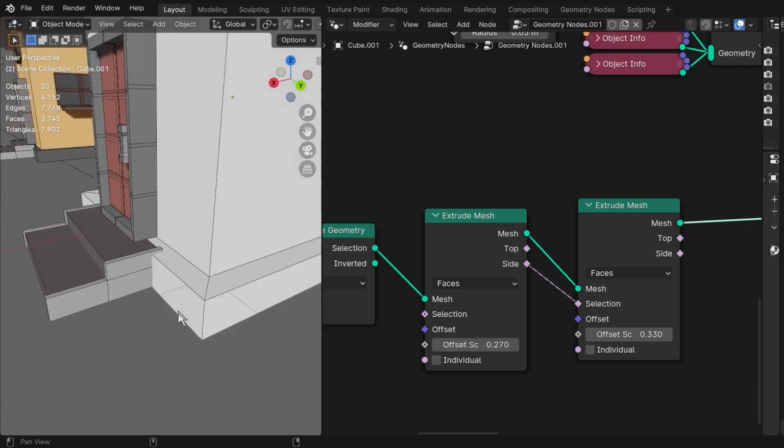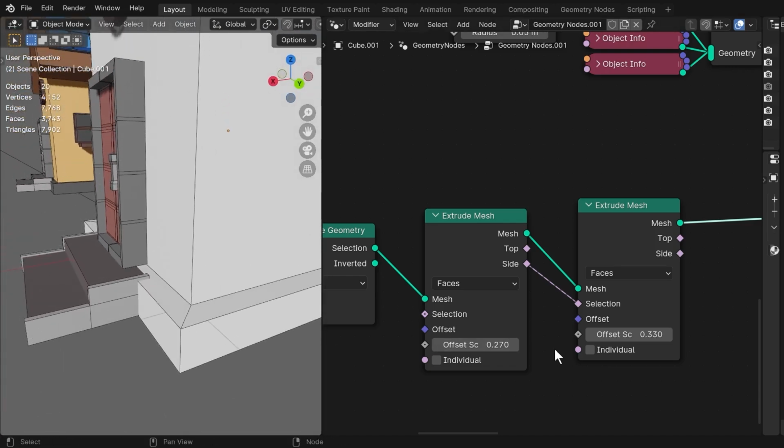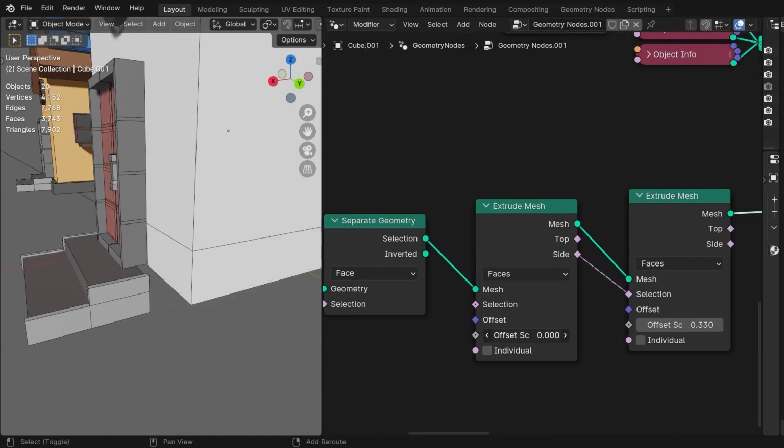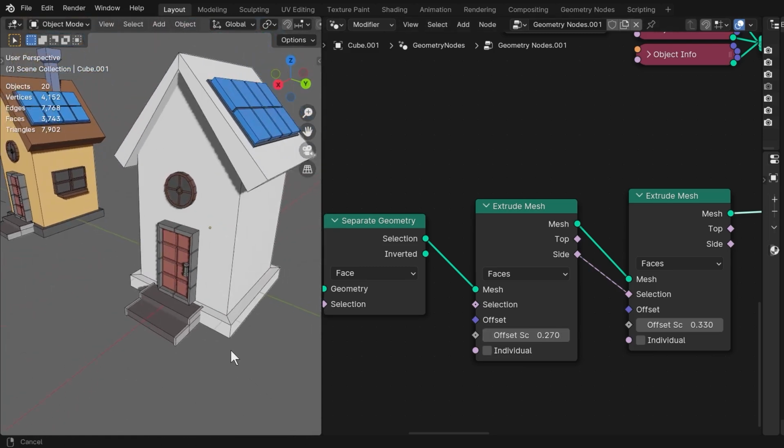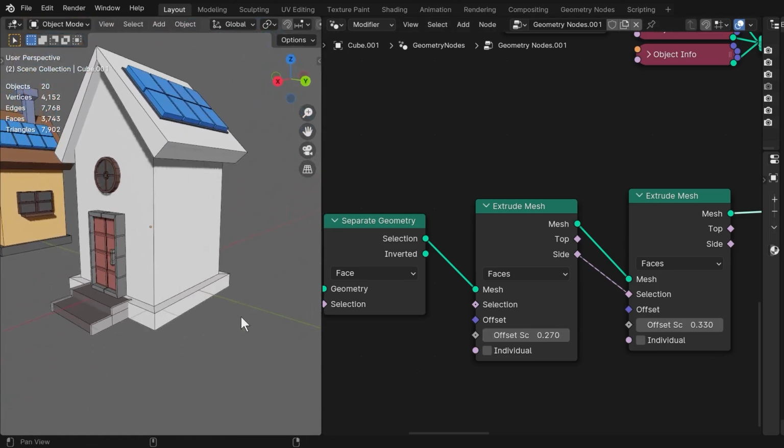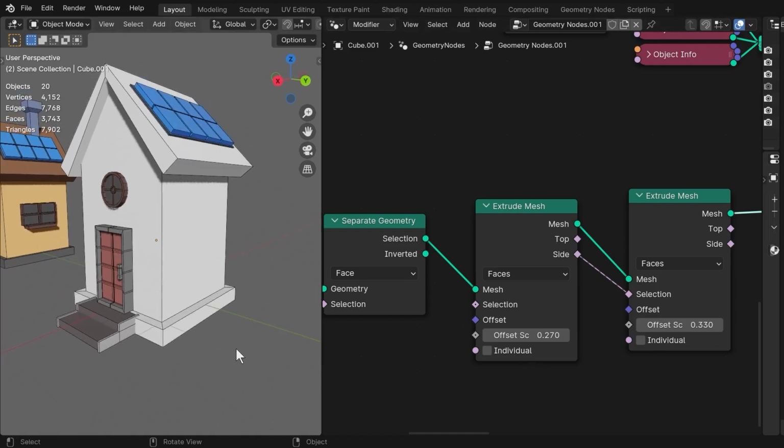I think I should move this back a little bit. This looks good enough, and now we need to apply the materials.